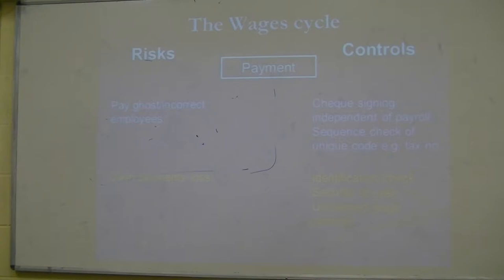Even 1%. 1% is it? Well, 30 is. 30, yeah. So say start with 1% and work up. Like, is it like 3,000? Whereas if you were doing 300 employees, you could probably do maybe 50 of them, no bother, which would be a higher percentage. But hopefully, in the 30 you don't find a lot of mistakes.